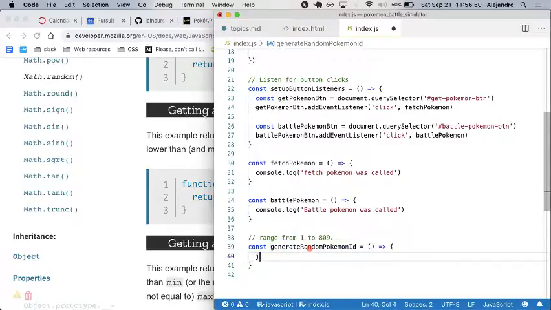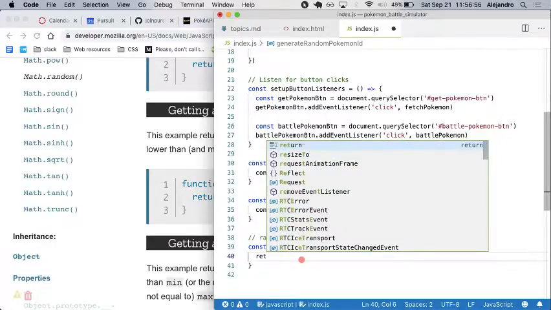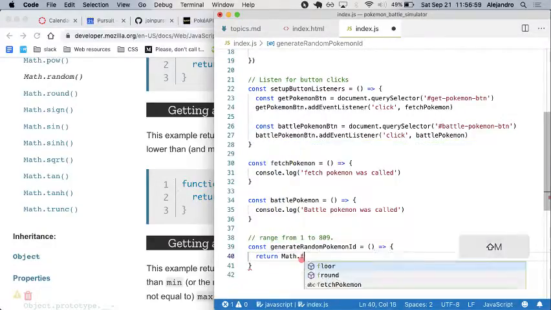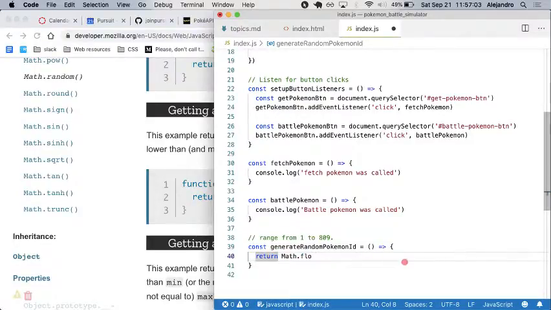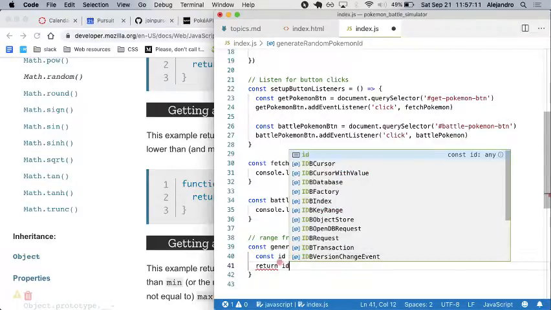So for now, my function needs to return a number between 1 and 809. So we are going to do return Math.floor. But let's do this: const ID equal, and let's return the ID.